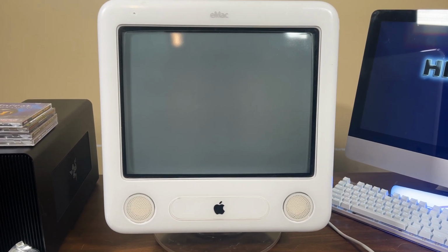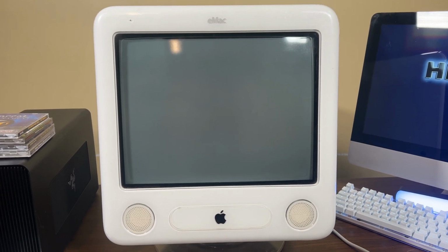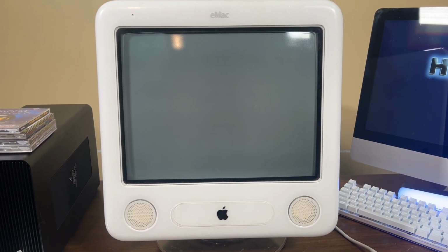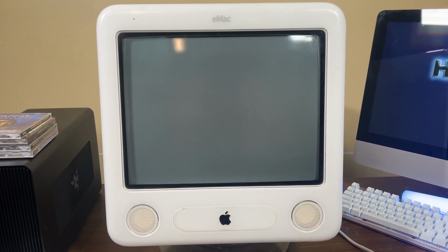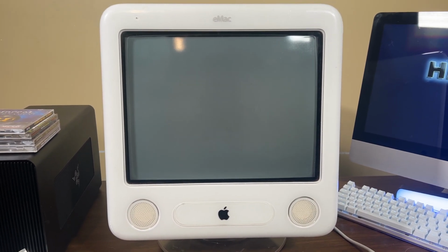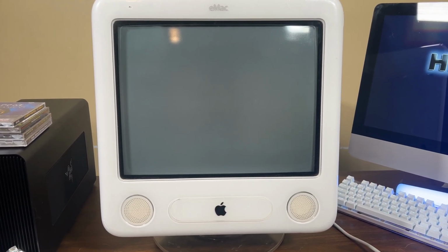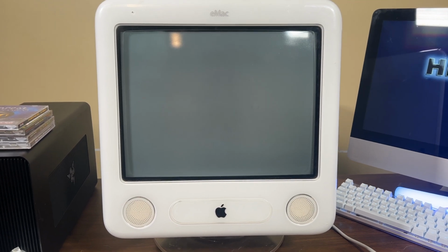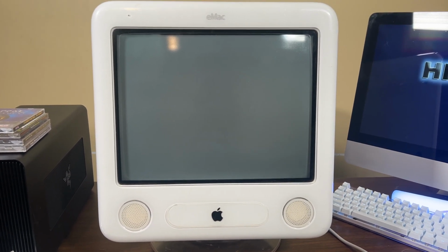We're going old school here. Little thing about the eMac. When I started collecting Macs, I thought this was the ugliest Mac on earth. And it's still not the best looking Mac on earth, but experiencing these things, I've grown to appreciate the design of them. They aren't that bad looking once you get used to it.